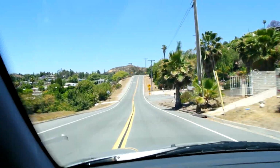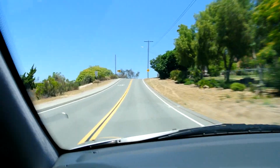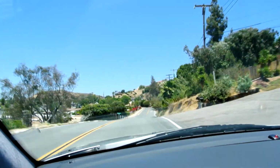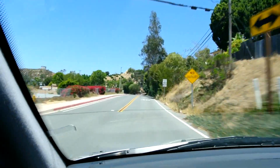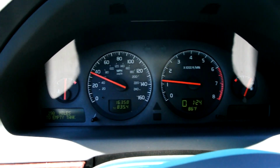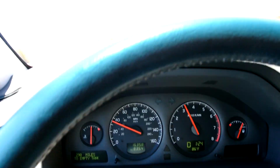I gotta let off, man. That thing's starting to spool up and just pull the front and peel out like it ain't no thing. It catches with the traction control and stops it, because I did get on a little bit more one time. But it's right up to 40 in a few seconds. Smooth riding as can be. Don't matter if it's uphill or what. And honestly, very nice to drive around corners. Nice cornering car.